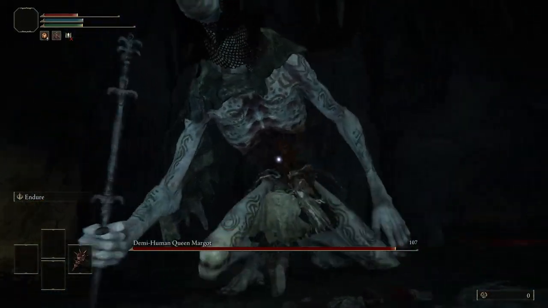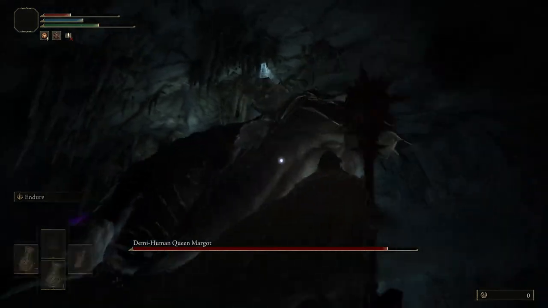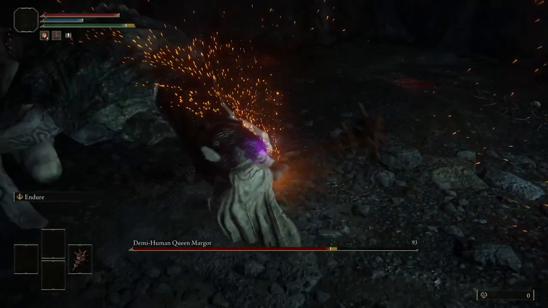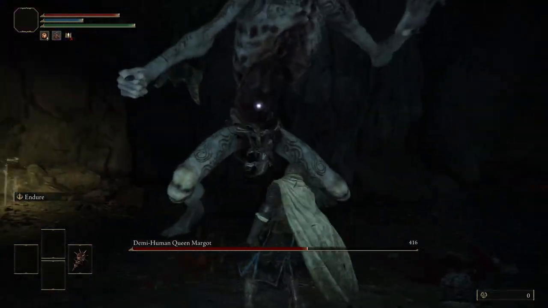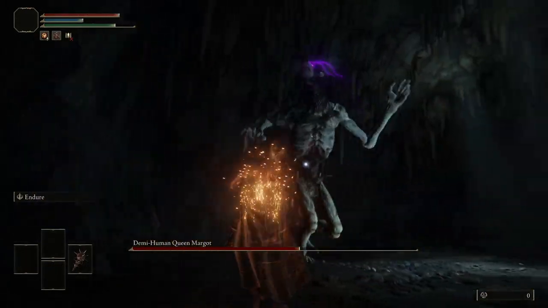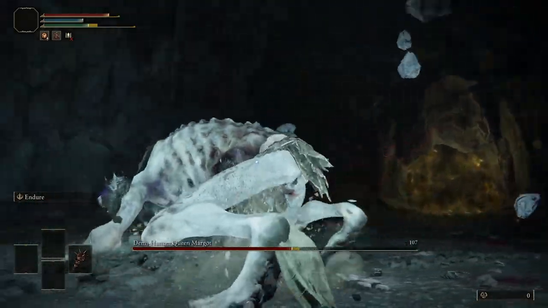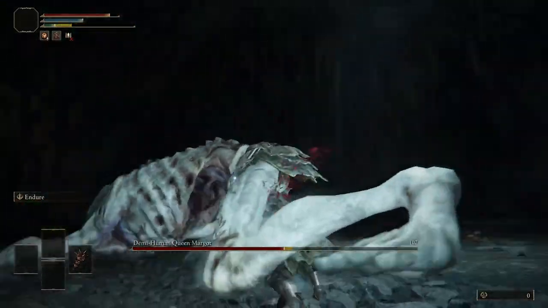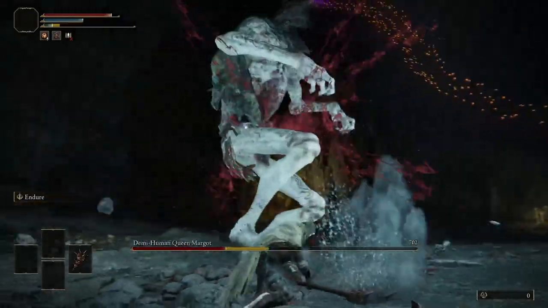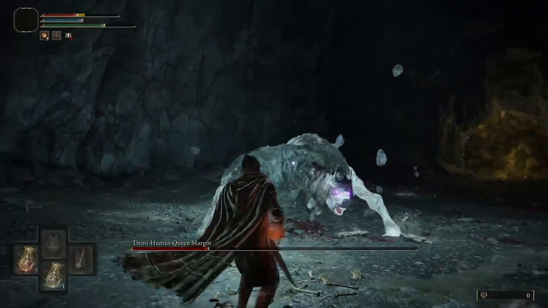Poise through that. Get behind. Go. Give me the crit this time, please. Yes, thank you. Oh wow. That bite move is so fast. Here we go, there's the bleed. No crit for me this time. It's fine.